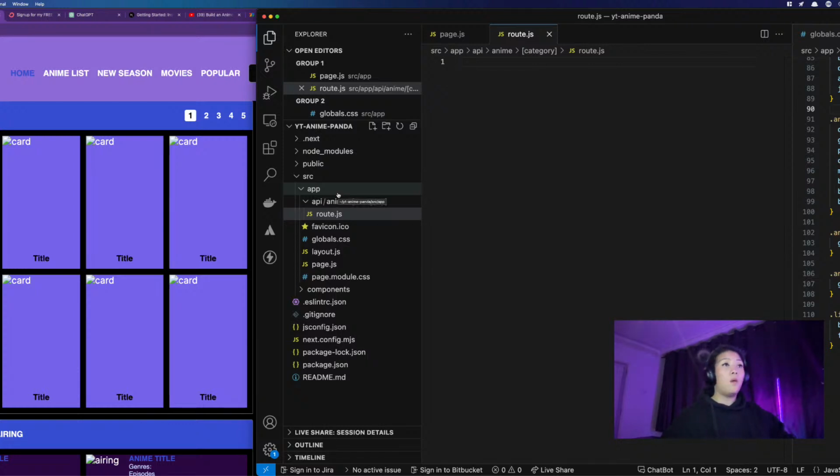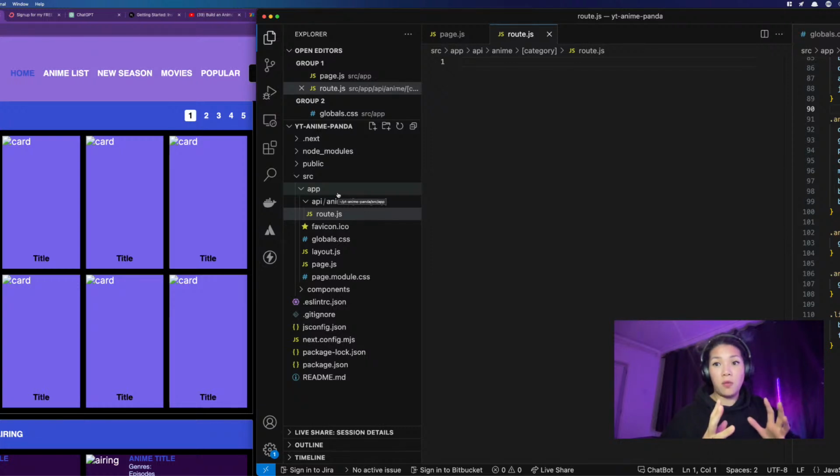Now, if we would do that, that would also be a plausible strategy in this case, but then we would have to do that for an extra folder upcoming, by popularity, and an airing folder, and all of those three folders would have a file called route.js. Seems a little bit redundant if you can make that dynamic and then let Next know that, hey, actually that is a category folder, and those names, you can use those and then use the same route for all of those API calls. And that also means that we only have one server-side file that does the API call to the Jikan Moe API.